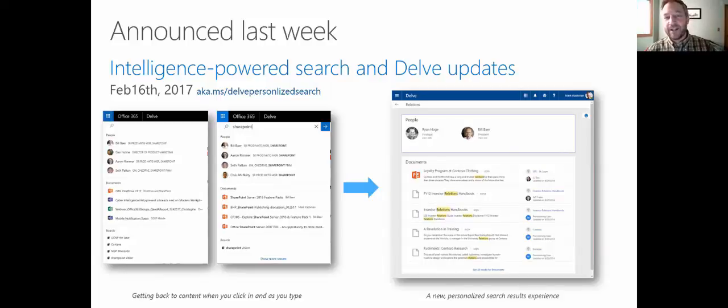Everything you do there in a custom look and feel, scoping, certainly is intact. It can be led from a click into the text box to find recent, go to the initial search results page, which is based on intelligence, and then commit to a full enterprise search. And if by then you haven't found what you're looking for, it leads into that really broad enterprise-wide search. But more and more, what's underneath our new search results page, which is based on the graph, is the value of a full enterprise search. It's just filtered down to what's most relevant to you.